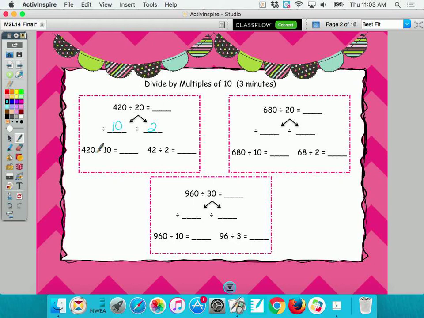Okay. So here are a couple ways we have done this problem. One way is we pop the decimal backwards 1 because we're dividing. Okay. Another way is if both numbers are whole numbers that end in 0, what can you do? Cross off zeros, okay? So then I take that 42 and divide it by 2, and what do you get for an answer? 21. Now, should we check that on a calculator?